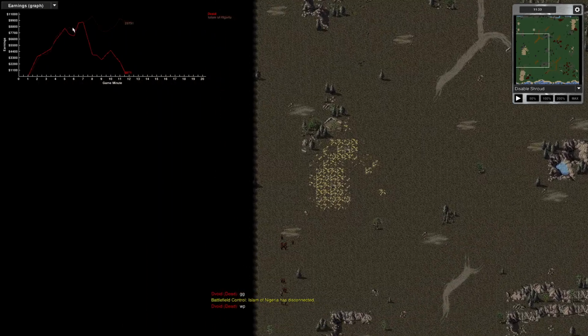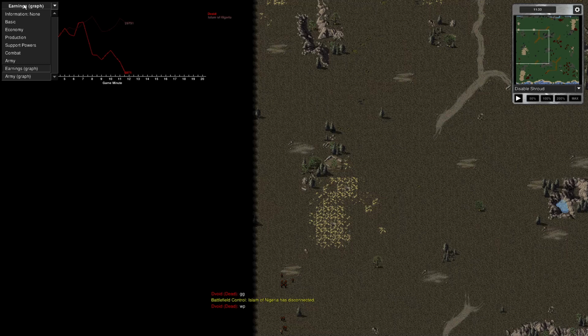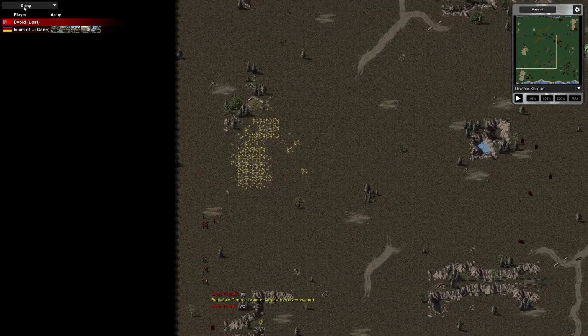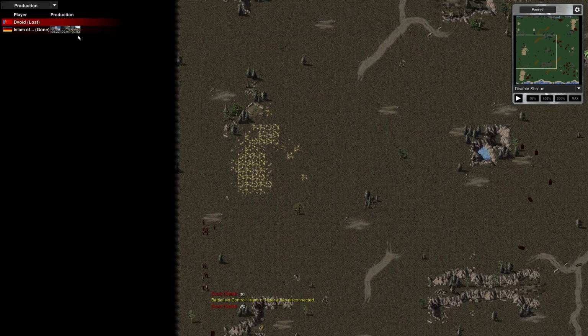But look at the earnings graph, fairly even until a big crash. Look at that, a crash at 7 minutes to my earnings that never really recovered. Army graph, my opponent's got a decent finishing army. He was building light tanks. Let's just check production quickly.